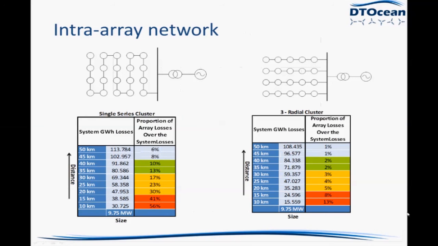Now, okay, so that's the transmission system. Now we're getting back to the network within the array. We have choices there. So we've just taken one simple case of a 9.75 megawatt farm that's, I think, 13 Willamette devices, each rated at 750 kilowatt. And we've compared two intra-array networks. One is just one radial, no redundancy. The second is, okay, the number of converters here aren't correct. So it's just 13 devices, and we've got three radials here. So it's basically one radial versus three radials. How does that change? Everything else remains the same: the size and ratings and all of that.